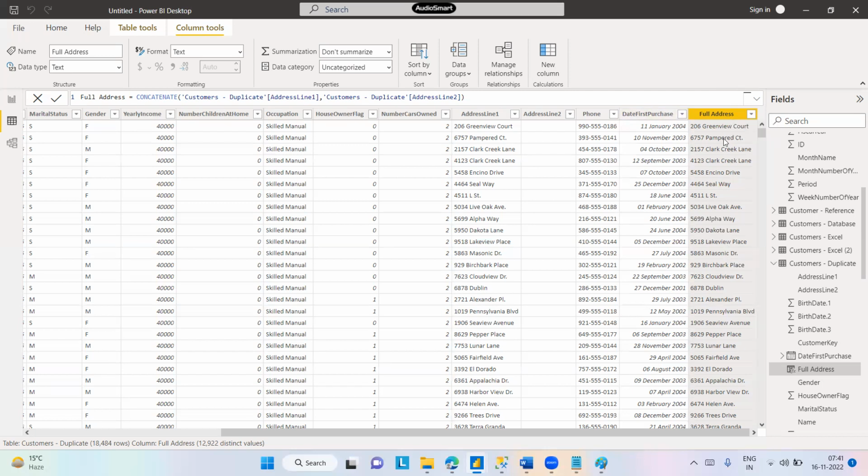Why? Because it gets created in the reporting side, I mean to say, in the Power BI reporting side, not in the database. So let's say you are pulling this table from a database and you are creating the calculated columns, and you may think that these columns will also get created in the database tables. No, that will not be created. These are limited to the Power BI report. Whatever the calculated columns, measures, and everything that you are creating, they're totally limited to the Power BI report only. They are not going to impact anything in your database table structure.